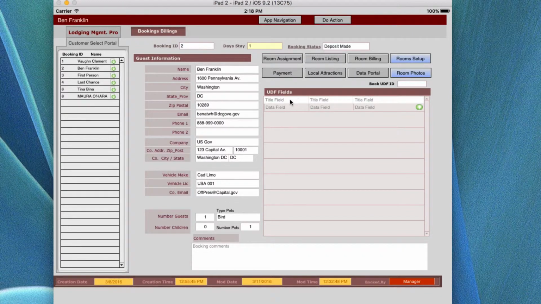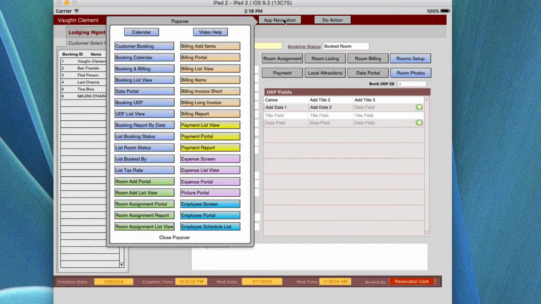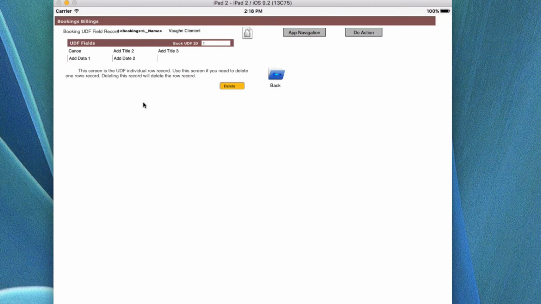You could not do a find on this screen in this portal, but you can click on the record, and you have to have at least one record present to click on it to go to that portal, or go to a different record where there is data in there and then click on it. It'll take you into that portal. Or you can go up to the record up here and you can look at the UDF portal this way and see the individual information.